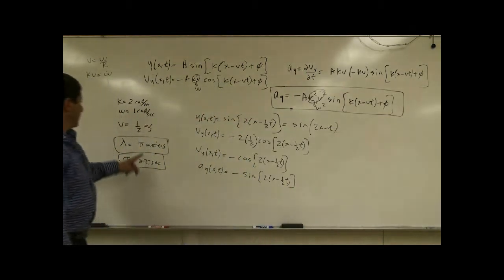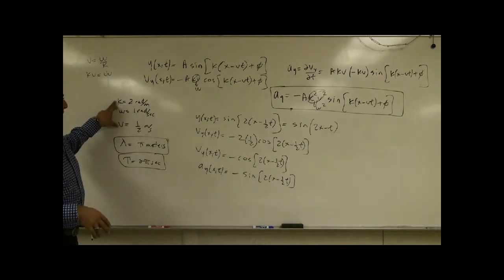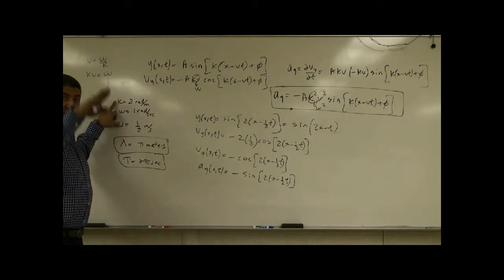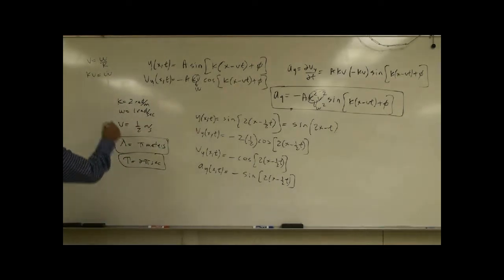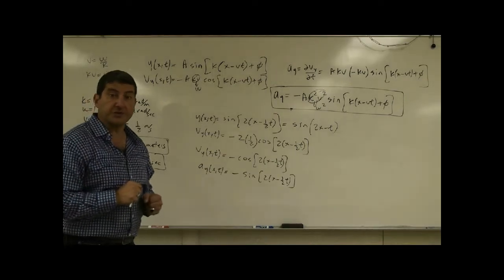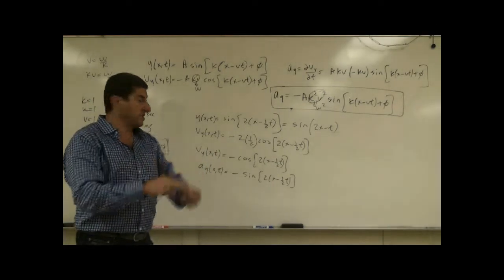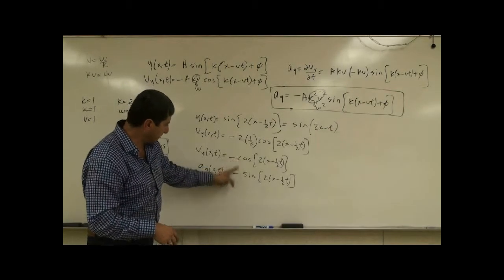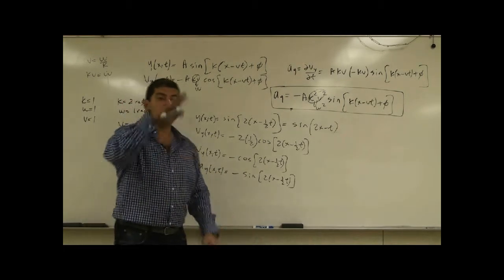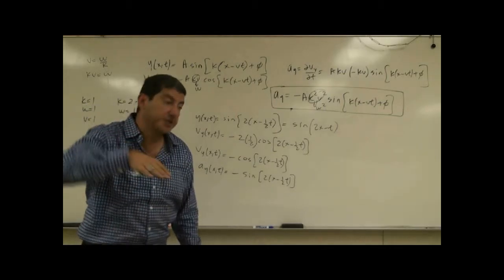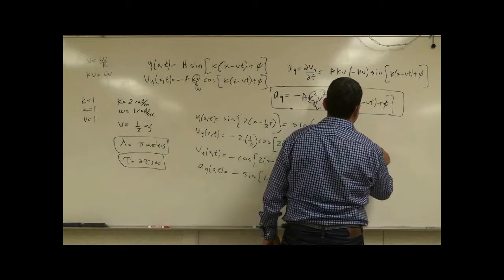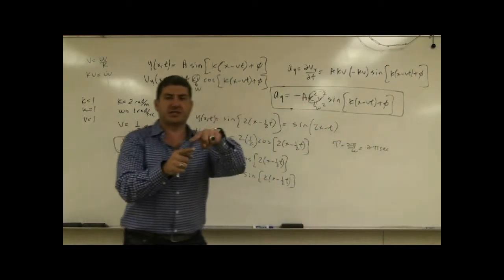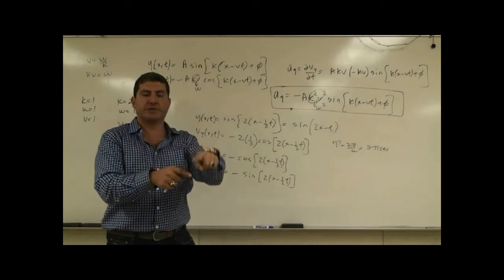In other words, the up and down motion of this wave is exactly the same as the wave that has k is 1, except the one difference that the wave is just shorter. But in terms of the Vy and the Ay, their amplitudes haven't changed, and the period of the motion hasn't changed in the vertical direction. The period is 2 pi over omega, so it's still 2 pi seconds. So it still takes the same amount of seconds for the object to go up and back down.